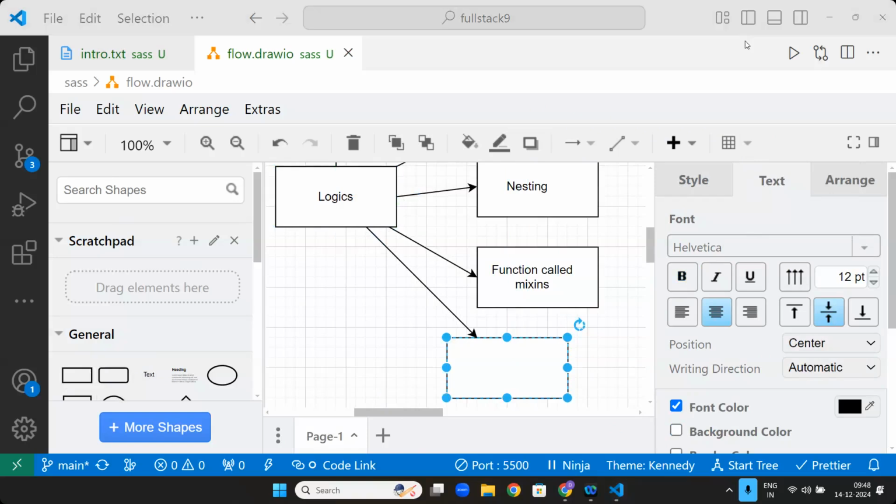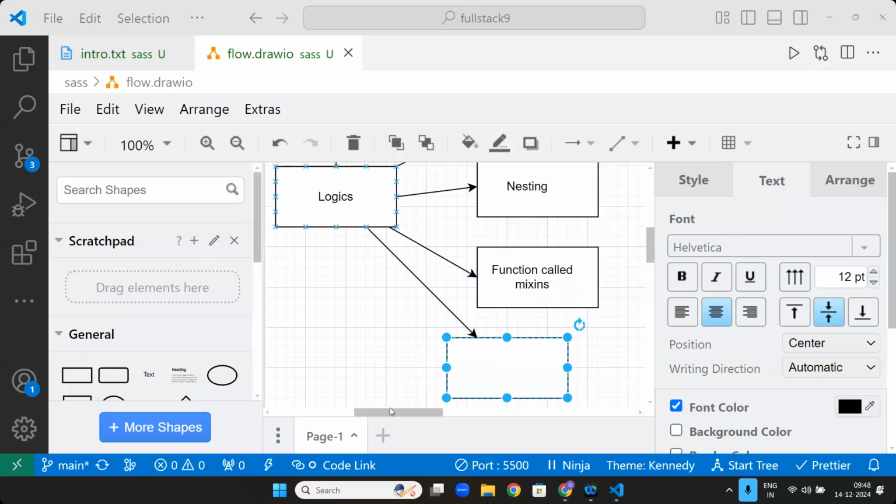To the people who are wondering, I am using one extension called Draw.io. That extension, if you have it, you can do this. In CSS3, you can do nesting directly. Mixins are not there, but in CSS3 you can directly do nesting. We never tried it, but if you put it in, it will work. Just try to use that.